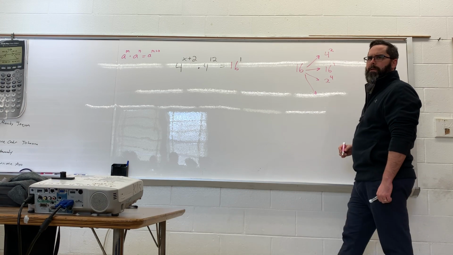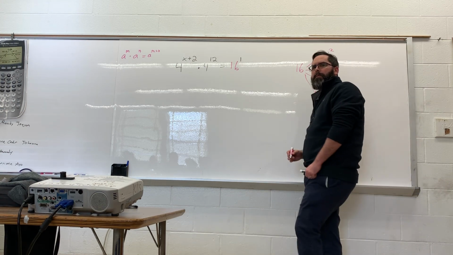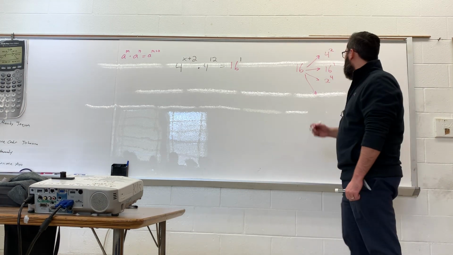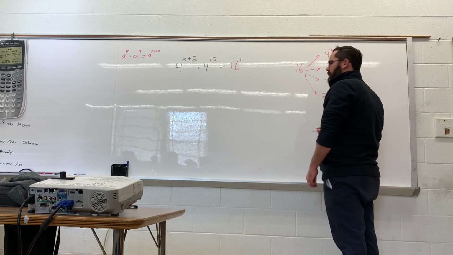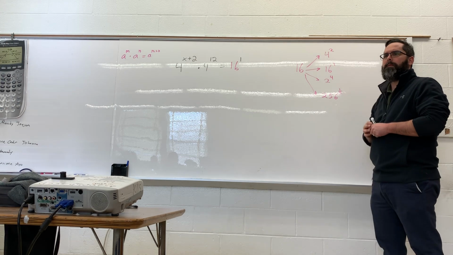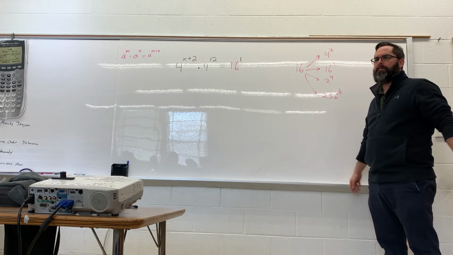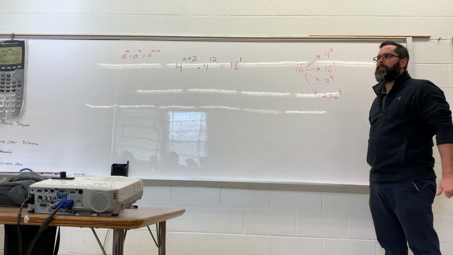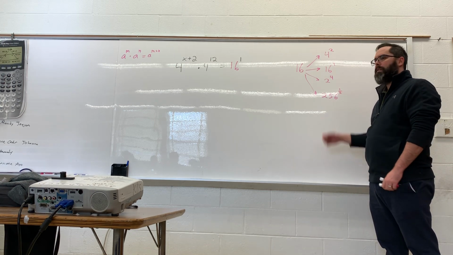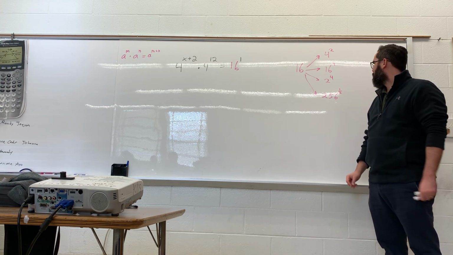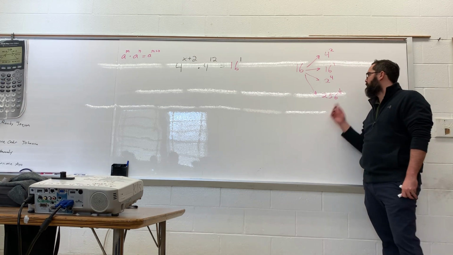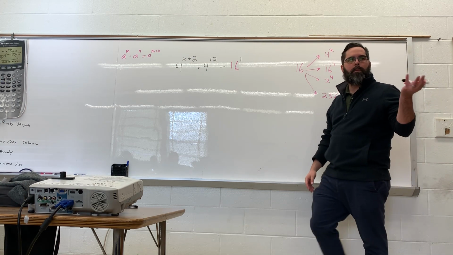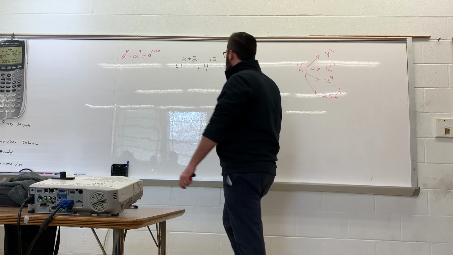64 to the 1. No, 256 to the 1/2, I think. Is that right? What's 256 to the 1/2? Can exponents be decimals? Yeah, they can be decimals. They can be negative too, I guess. All right. Anyway, so there's a lot of different options, but which one do we want? The one with the 4, right?